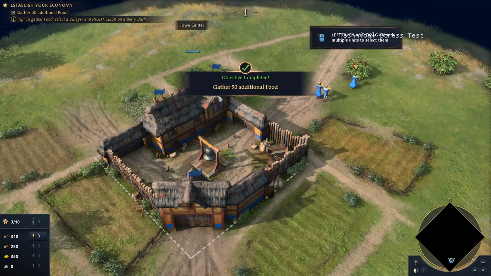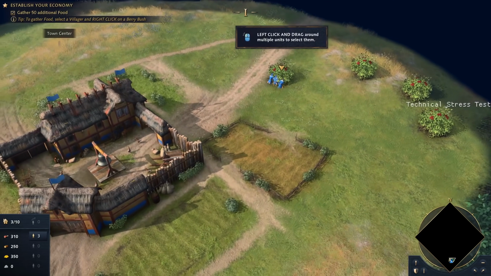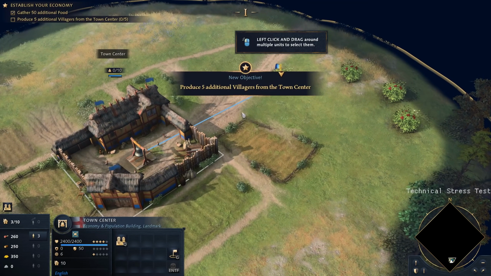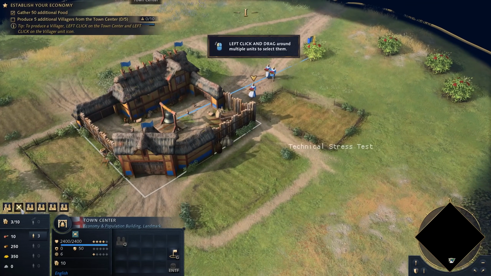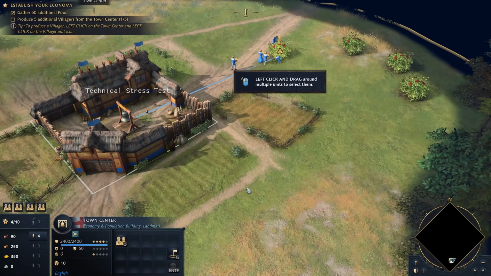And objective completed. With a healthy supply of food, the village could start to grow. To do so, it would need more hands to share the work. And thus we need to produce 5 additional villagers. And as we can see, we can queue them up here once again. And all of them are going for some bushes, because that's the only way of getting something done right now.